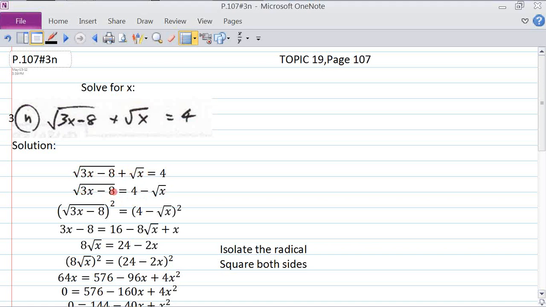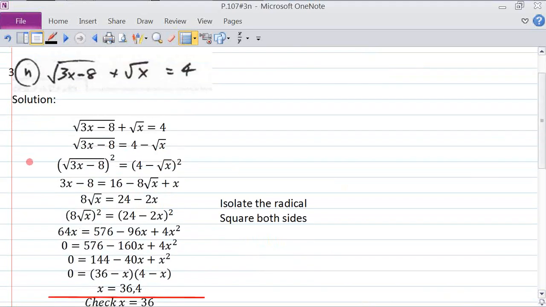And so it's easier if I isolate this, the square root of x, transpose it from the left to the right. Now, I'm going to square the left side, and I'm going to square the right side. So this squared gives me 3x minus 8. This, I'm going to multiply by itself because of the squared term. First times first is going to give me 16. Minus the square root of x times minus the square root of x is going to give me plus x. That's the last term. The inner is going to be minus 4 root x. The outer is going to be minus 4 root x. When I sum those, I get minus 8 root x right here.